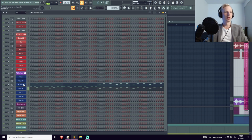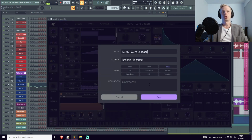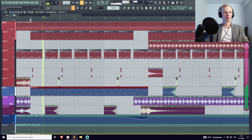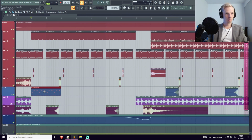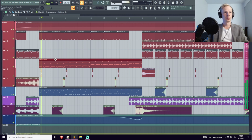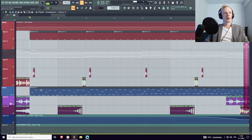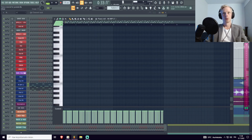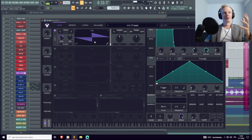That's not what we are going to do today. I'm going to initialize the preset, and we are going to use the same MIDI. So this, and I'm going to take out the chord changes, or maybe we could do it with the chord changes. I'm going to mute the bassline for now, and also I'm going to mute all of these effects. Here we have an initialized preset, the world is our oyster, and it's time to start shaping this up.